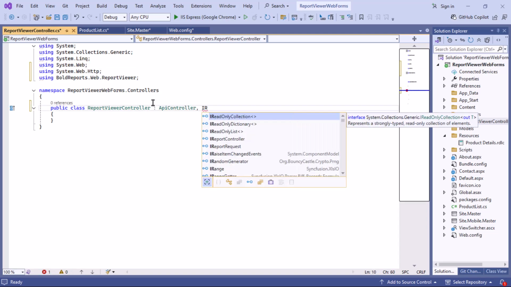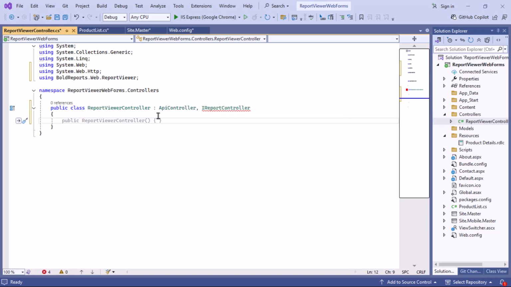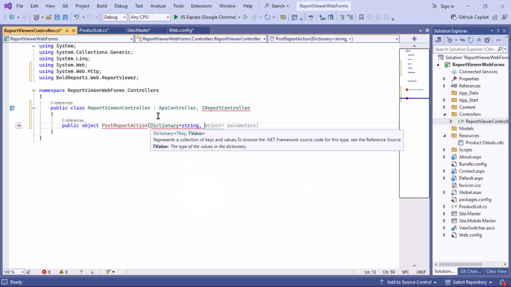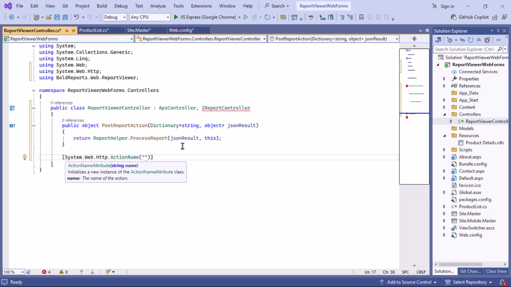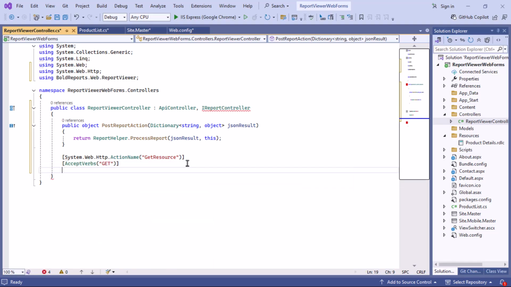Inherit the IReportController interface. Then implement the following methods. Add the PostReportAction method, which posts the request in the report process. Implement the GetResource method to retrieve images used in the report from the server.